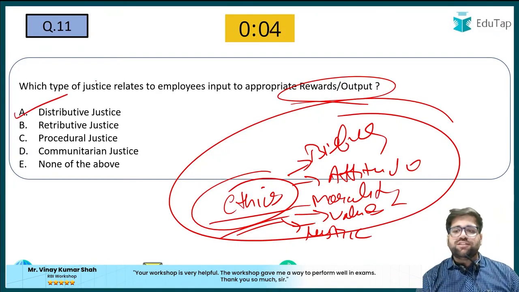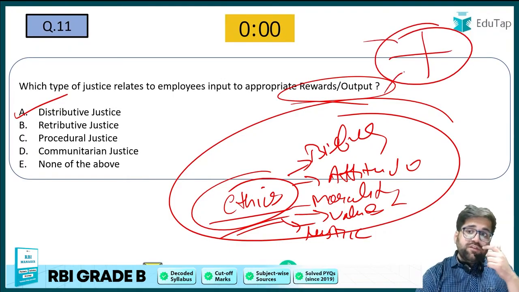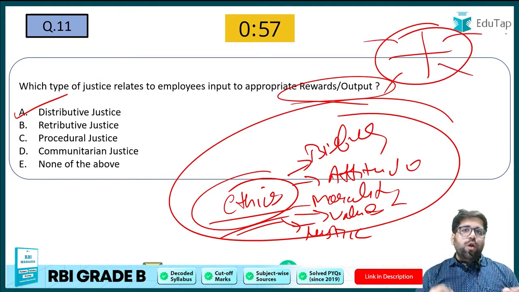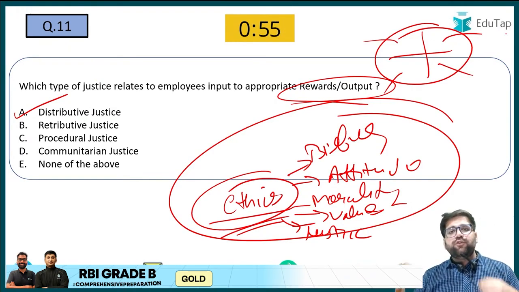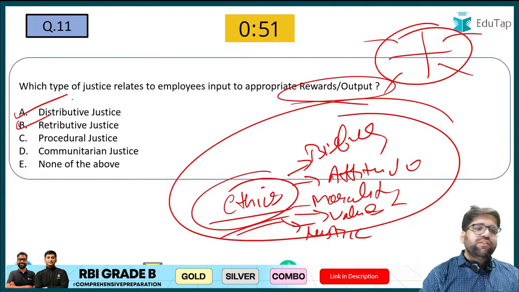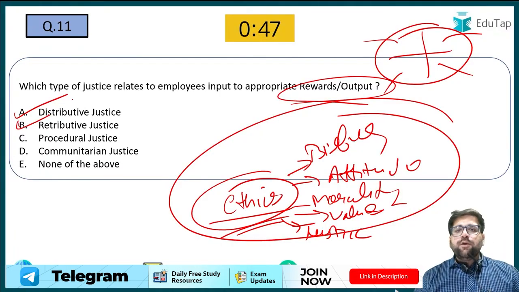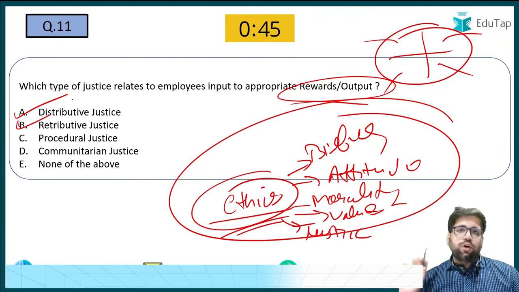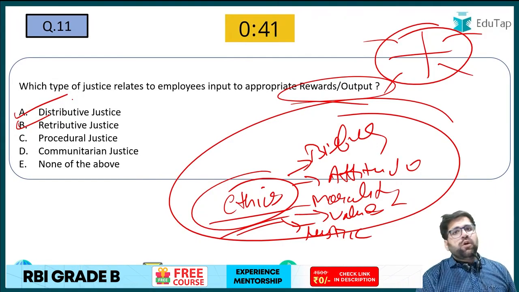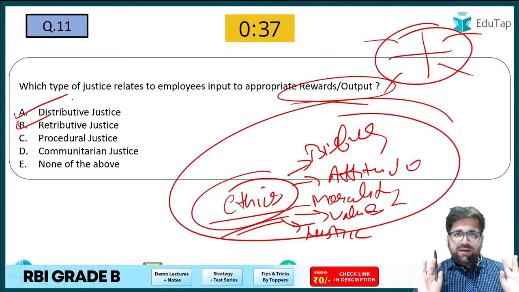Under distributive justice, for example, let's take that I am having this particular cake. All these different individuals will take an equal share. As simple as that. You have to treat equals as equals, and unequals as unequals. Retributive justice means that you will have to give punishment to a particular person who has done something wrong in the society. For example, if you see some terrorist, then you have to bring them to some punishment level.